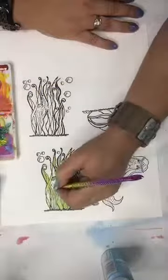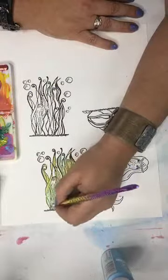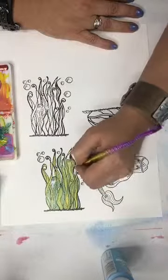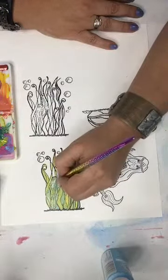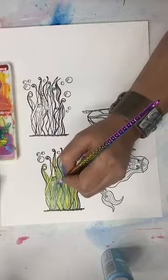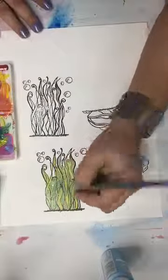Okay, so I'm just dipping. I'm not even rinsing my brush. I'm just dipping between the two different colors and trying to fill in the space. I don't want to try to match the background because it's going to be a really funky background.